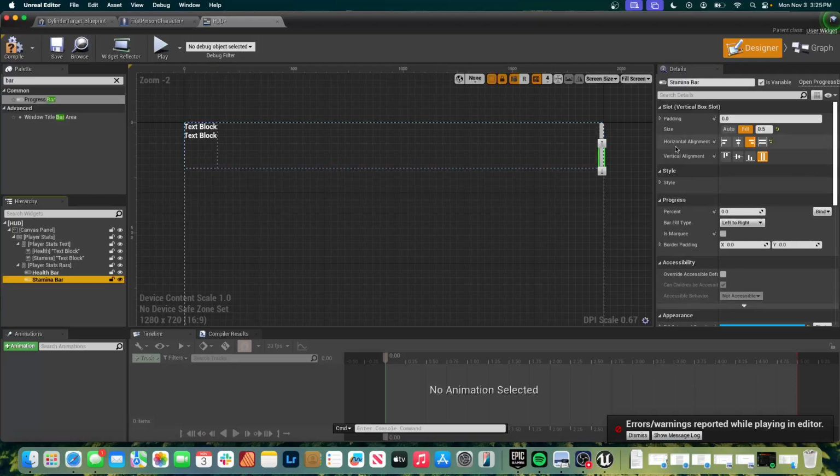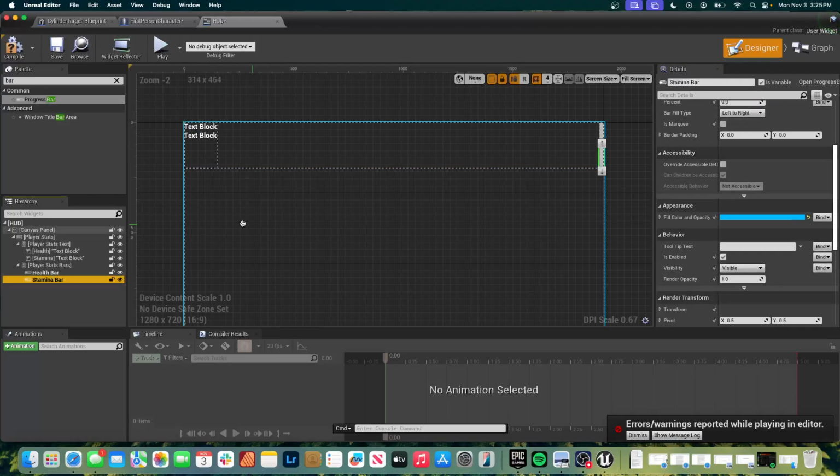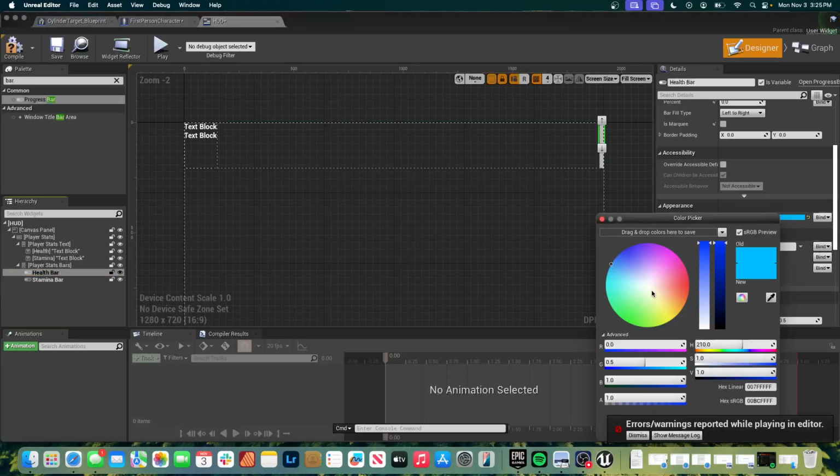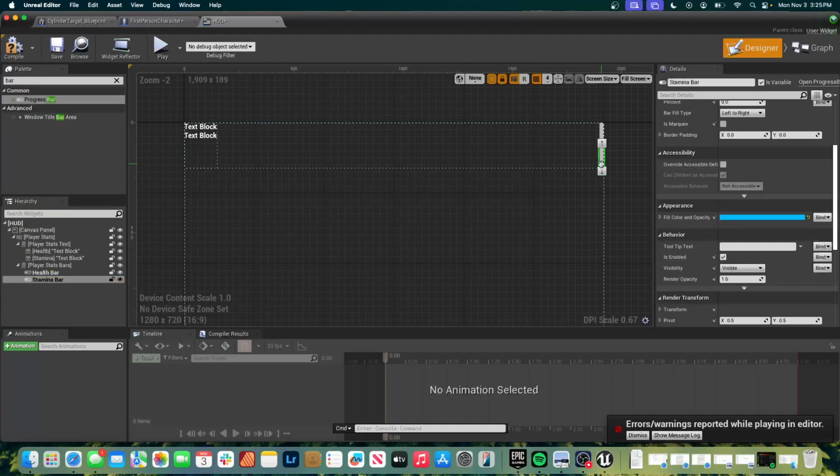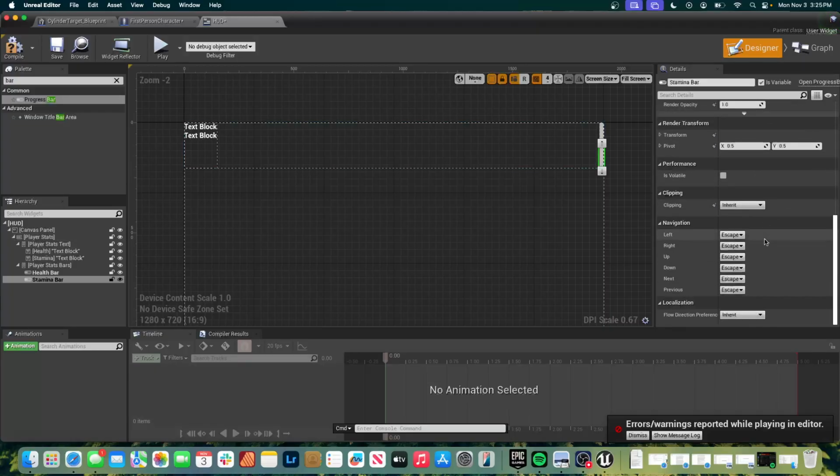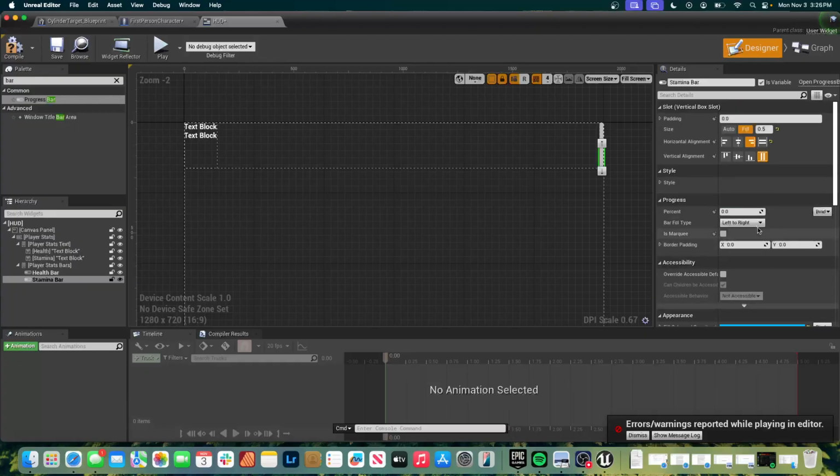Then down on each of these, we're going to change the appearance. So here, the health bar, we've got both of these defaulted to blue. So we're going to change the colors. I'm going to do health is green. And here we've got blue there. Progress here we're going to do 100%.